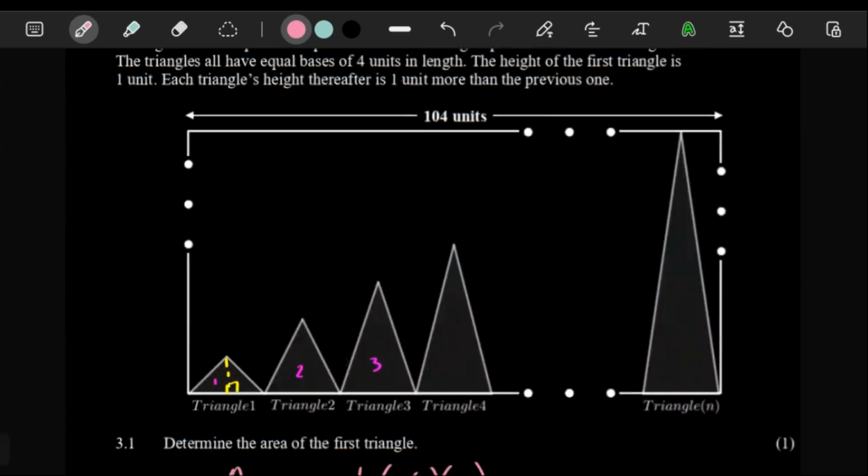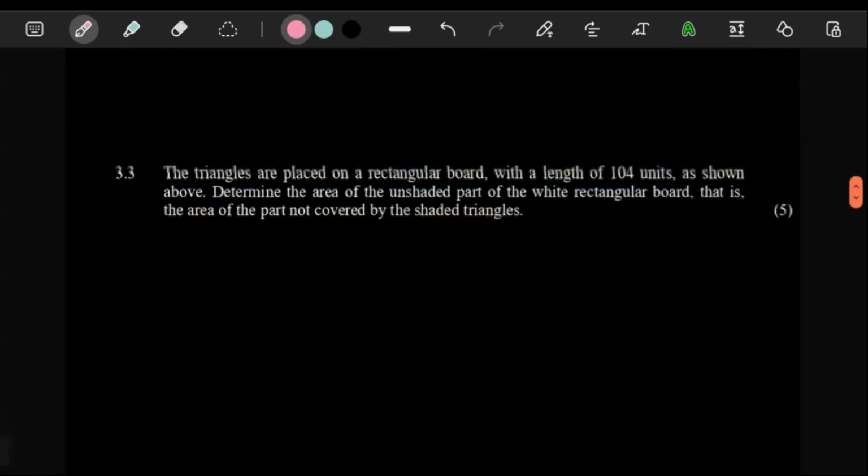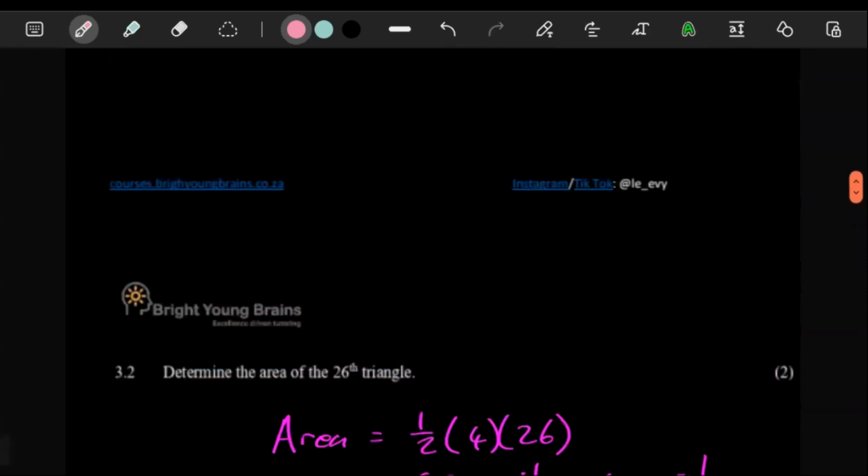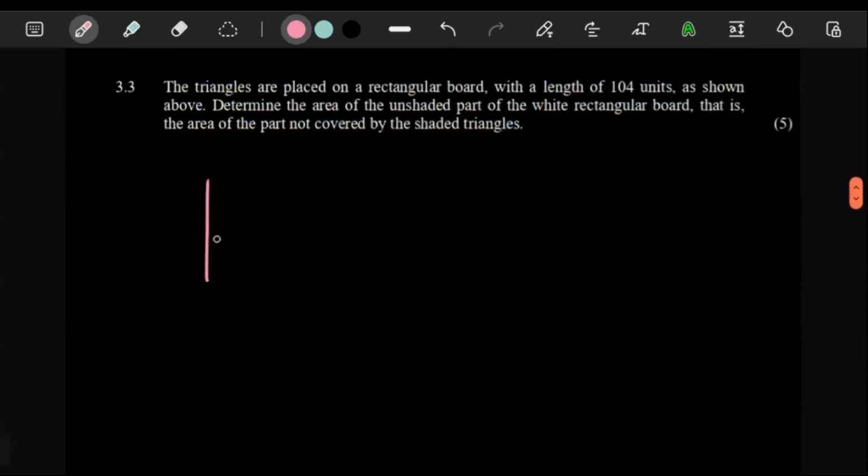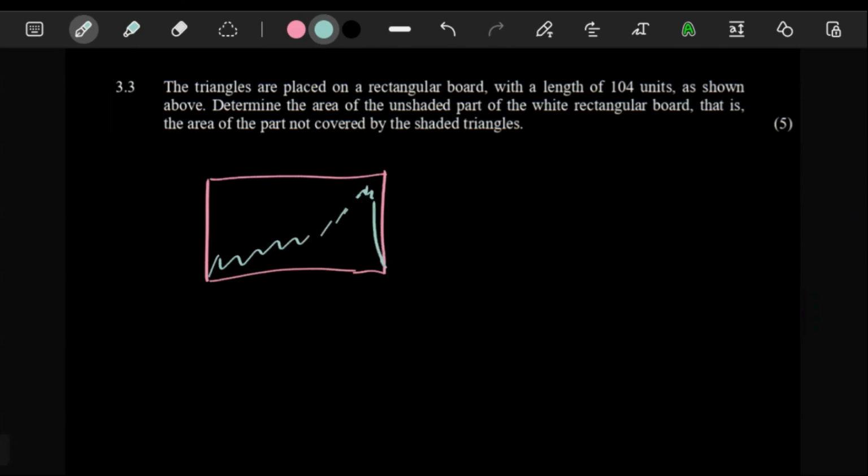So this one is actually not going to be a difficult question at all. It's a 5-mark question because we're just going to do a bit of writing. So the easiest thing you want to do for yourself is, remember, this is what you have. You have this rectangle here, right? And you have these triangles. You see, the heights go up to wherever.